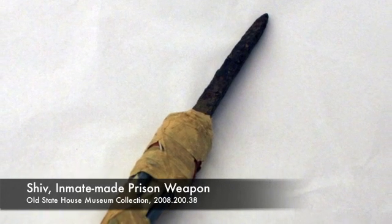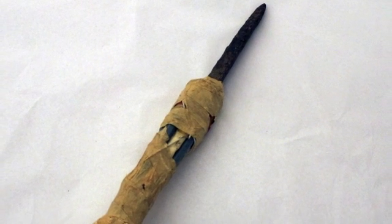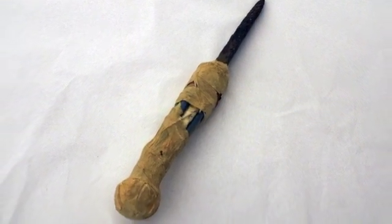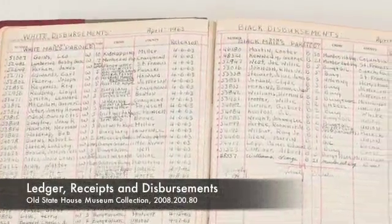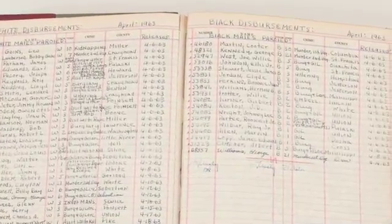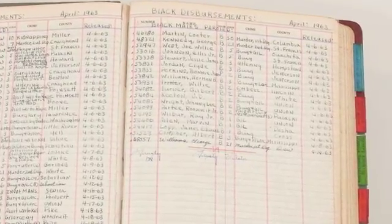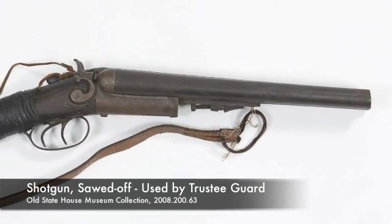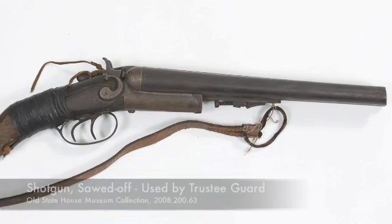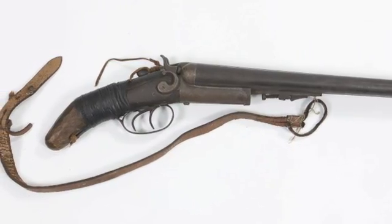It reached a point several years ago where the department actually opened its own little museum. I think it was the second prison museum in the country. Obviously, it got to be much more than we can handle because, as just about everybody knows, when you have artifacts, they have to be carefully maintained. We're good at security, but we're not so good at maintaining artifacts, and so that's how it ended up going to the Old State House Museum.